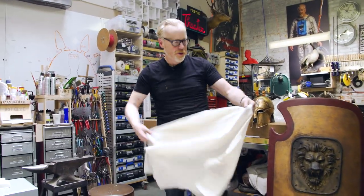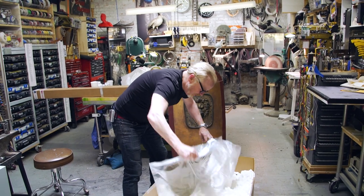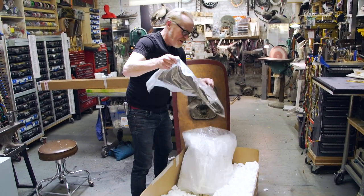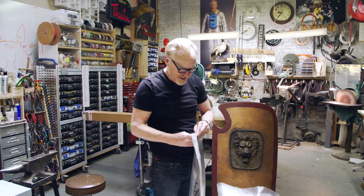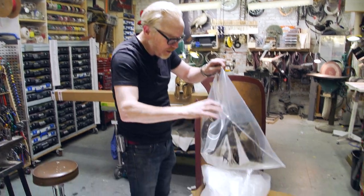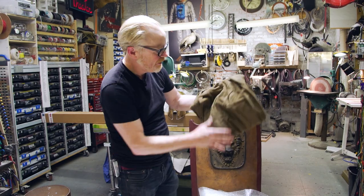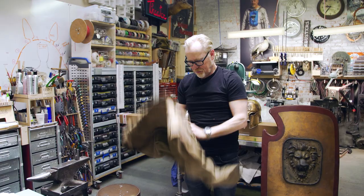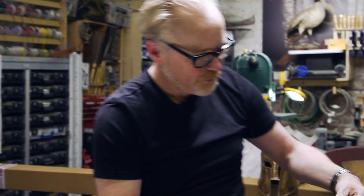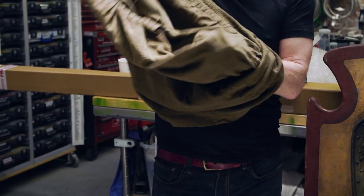What? Thracian armor? There's a couple things you can count on from Prop Store, besides costumes and props: the biggest Ziploc bags you've ever encountered, and tons of peanuts. I love these big Ziploc bags. I know, you can get them from Uline. I heard you. Let's see here. So this is like a tunic of some kind. Oh, look, and it's got some design in there and everything. Is there a front and back? There was no front and back in the oldie times.